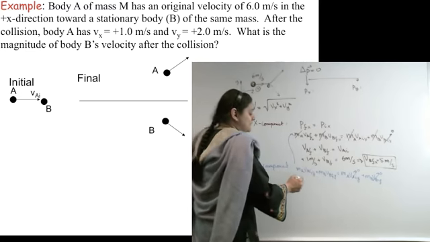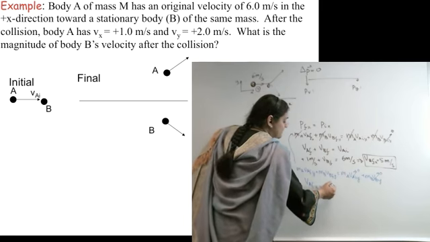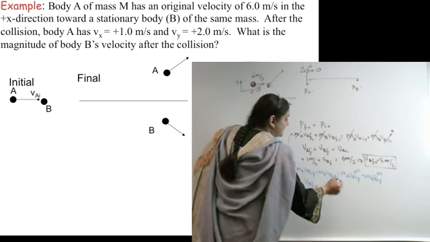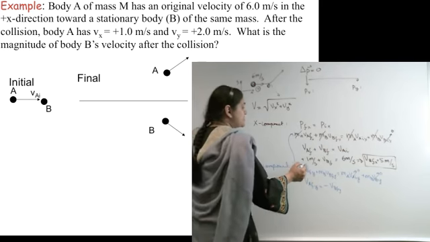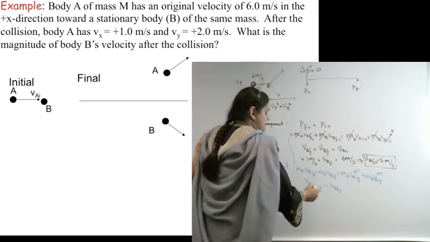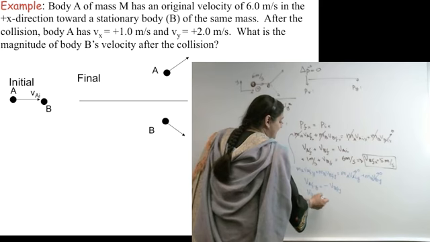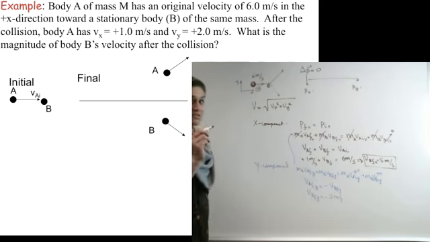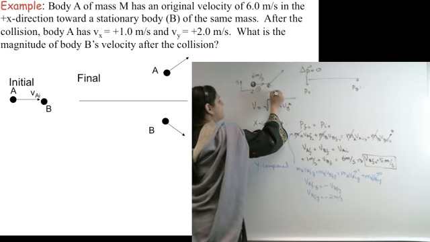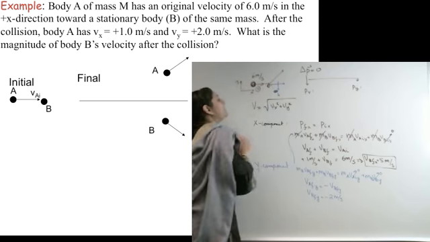MA and MB are equal. This means VA final y will be equal to minus VB final y. They are equal and opposite. Since the given answer was 2 meters per second afterwards, that means VBF y will now be equal to minus 2 meters per second. So indeed, if you were to find where your second mass went, it was in the positive x, and this is negative y.